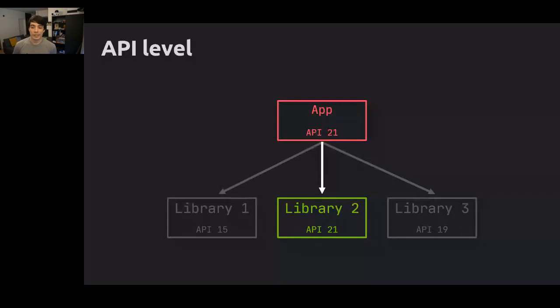For example, here in this case, if library 3 decides to change their minimum required API to API 23, they'll now force the app to also make a decision. Either they'll have to go back to an older version of library 3, which means that they can't get any bug fixes or new features, or the app also has to raise its own API level to 23 at the minimum, which can be a serious business decision in a lot of places. So if you can, as a library, don't force your clients to make choices like this.